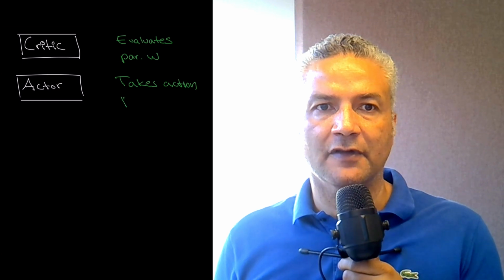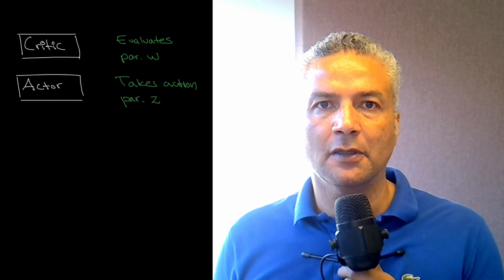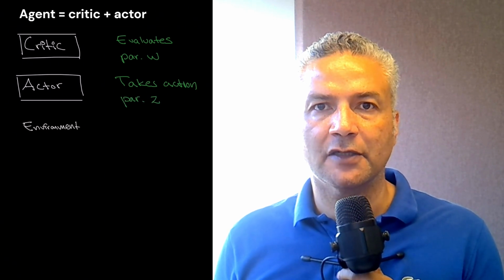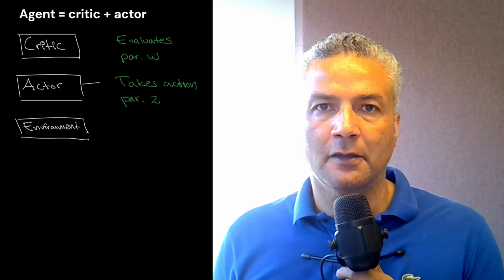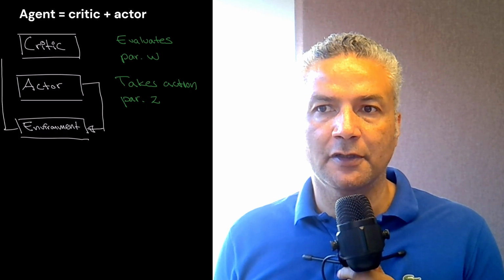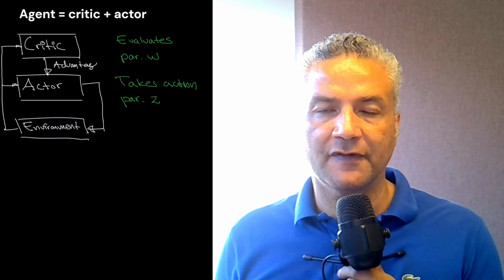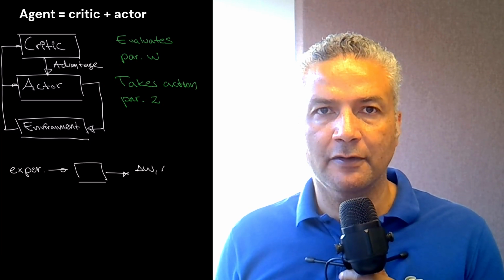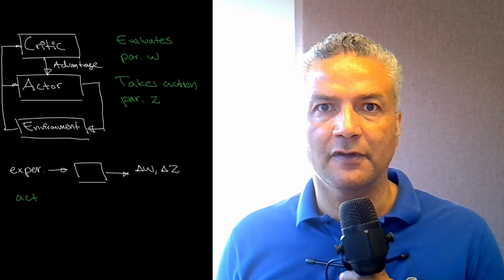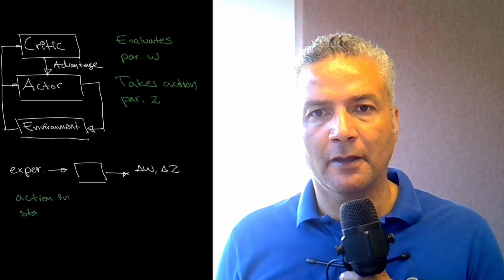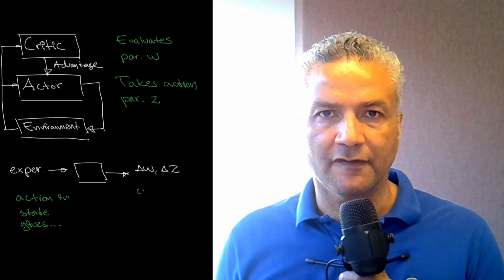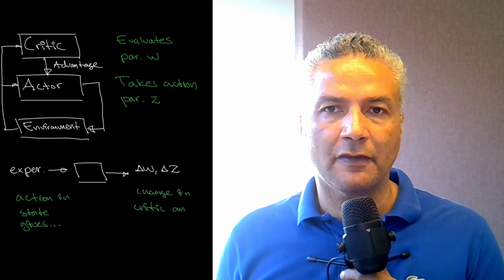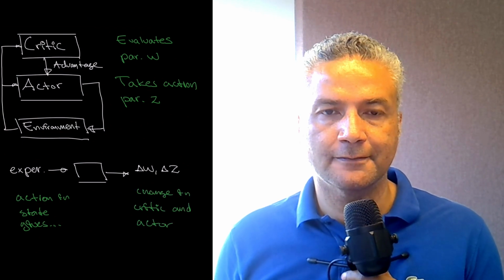The actor then selects a continuous action, and each experience updates both the actor and the critic. The actor is coupled to a set of parameters called C. So over time, we learn together: the actor improves its decisions, and the critic improves its feedback. Together, we form a perfect team.